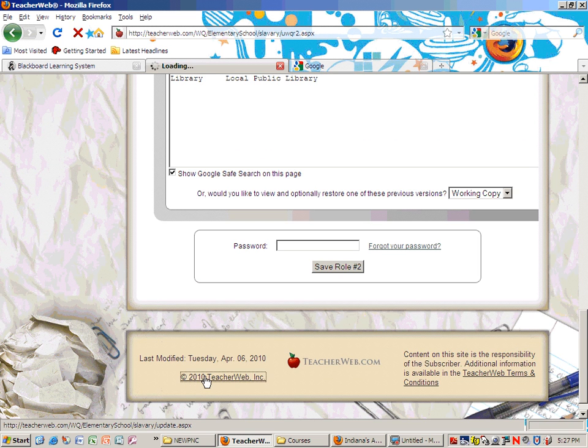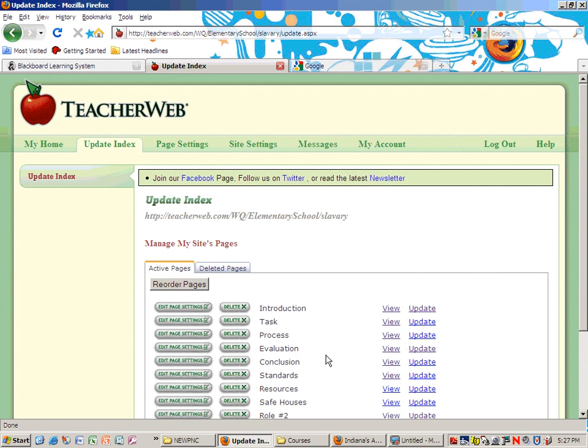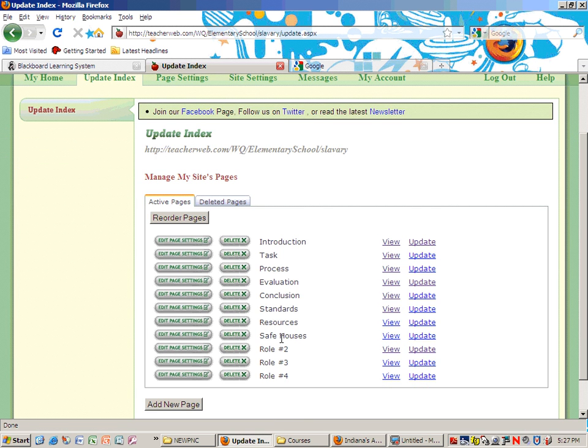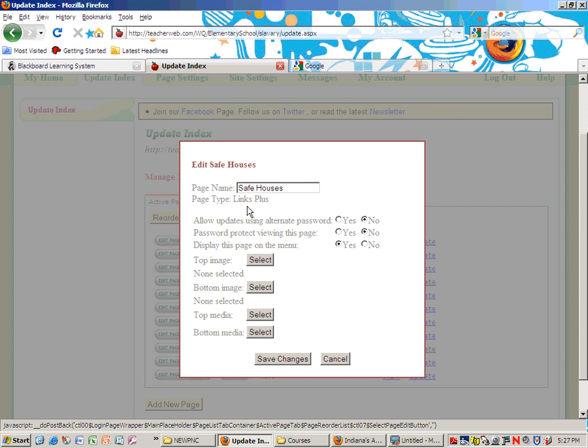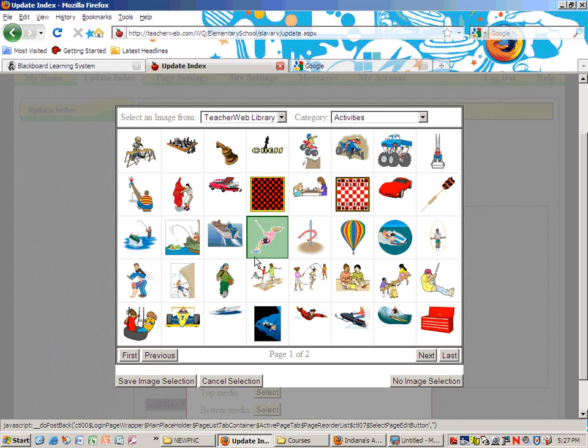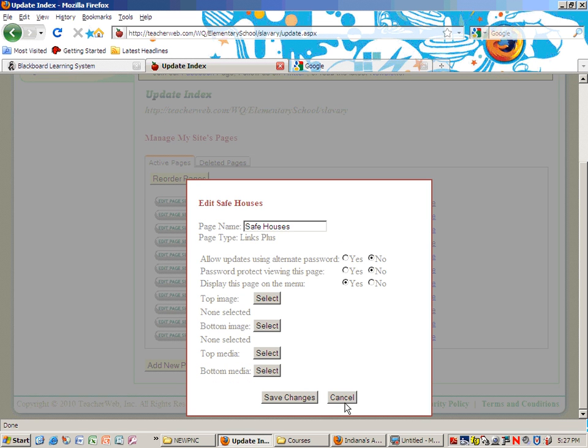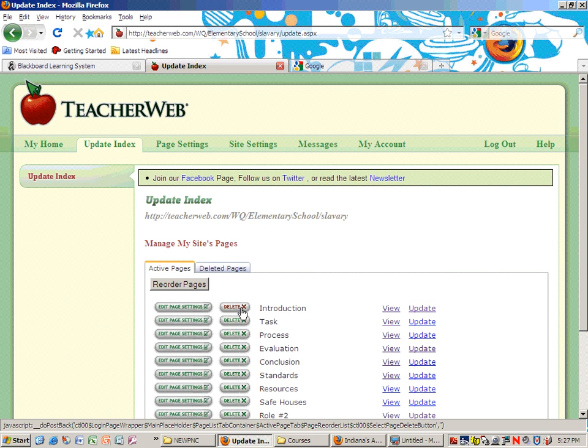Under the copyright symbol, you're able to make some larger changes to the site. And this was discussed in the last video, but just to review, you could edit the page settings to change the page name, and also to pick some images if you want to add any images to the page before the text or after the text. I will at the end of this video show you how to save images from the web, any image you want to add. That's not the most important thing, and I would save that for last. So I'm going to save it for the last part of this video.